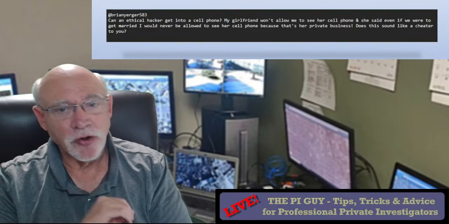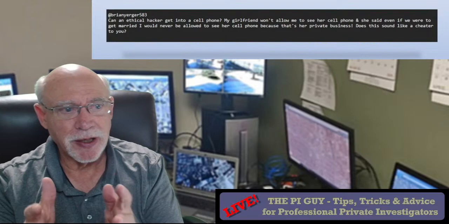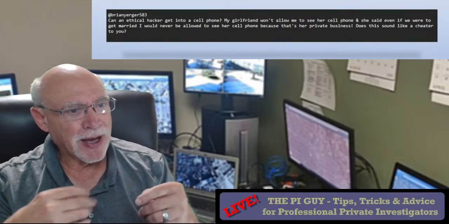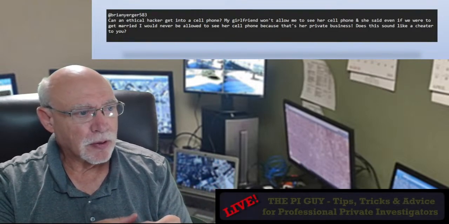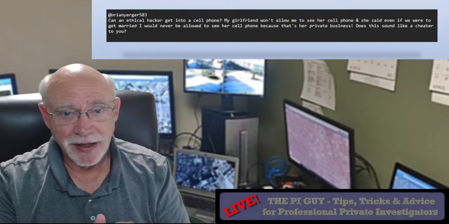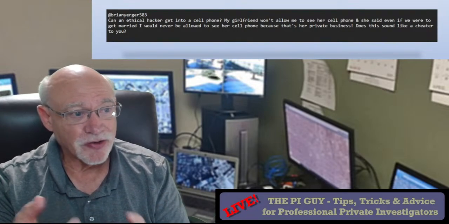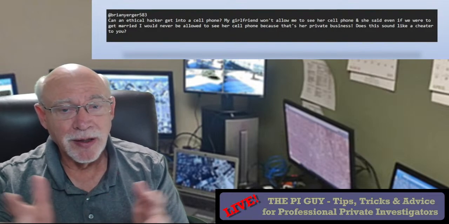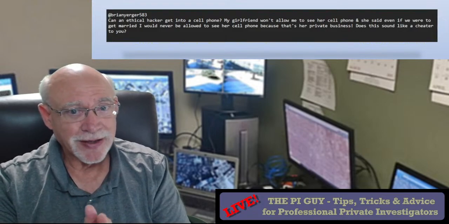Now, does that make her a cheater? No. Might it be a red flag? It could be, and it's going to depend on what you need out of that relationship as to how you are going to feel about that. But going back to some of the other stuff, she says that it is her cell phone, it's her private business, and I'm not an attorney, I can't give you legal advice, but from my experience, my knowledge, absolutely, she's right. It's her private business. It's her cell phone. Even if you're married, her life is still her life. So, take that as you will.